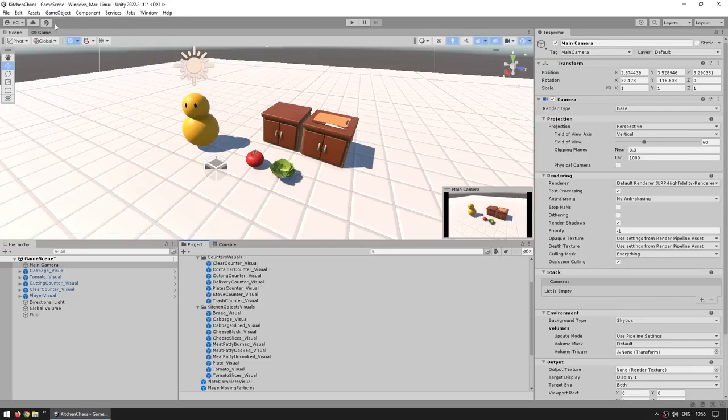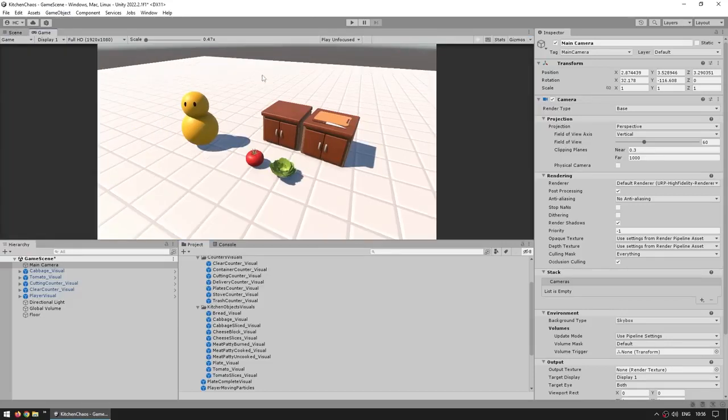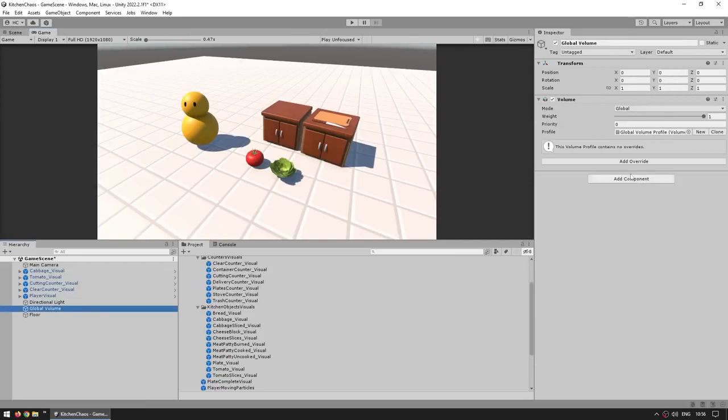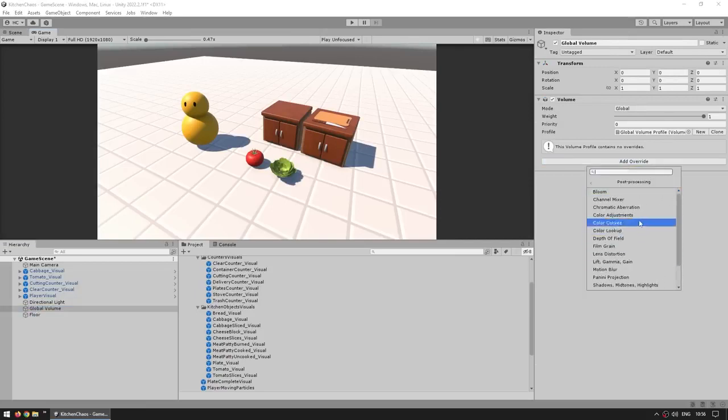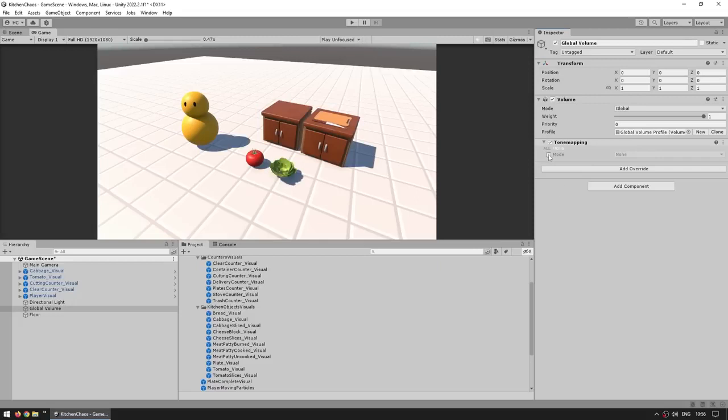Now if you look, here is the scene view, and over here we've got the nice camera view. So just position the camera somewhere where we can view all of the assets. Now with this, let's add some post-processing effects. So first, let's select the global volume game object, and over here we can add all of our effect overrides. First up, let's begin by adding tone mapping. So there you go, we've got the effect, and over here we've got a nice little checkbox, so you can enable it in order to enable this effect and set one of the options.